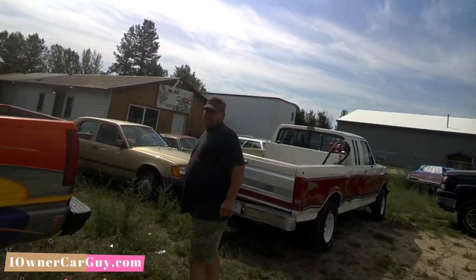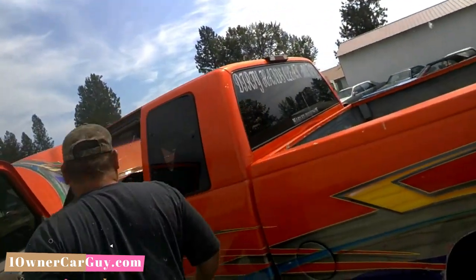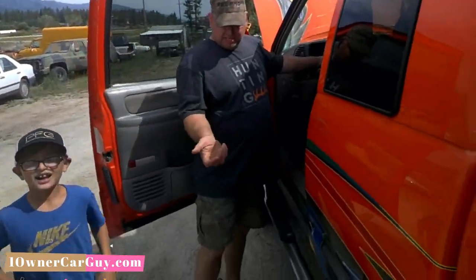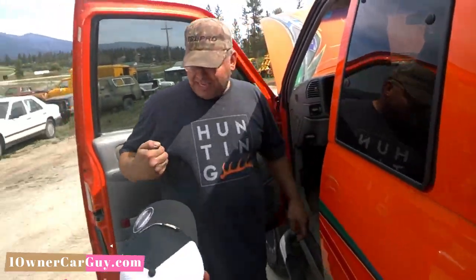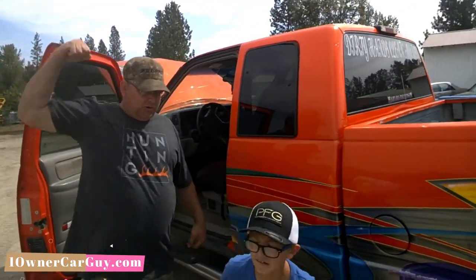How old are you? Forty-eight. Forty-seven. That's getting a lot harder to do what you just did for me — getting down on the ground and back up. I didn't use this hand; I've got so much going on with this hand. You used to get under a car, get in a hurry, and do the one-armed pull-up, and then your shoulder starts going. My left shoulder's out.